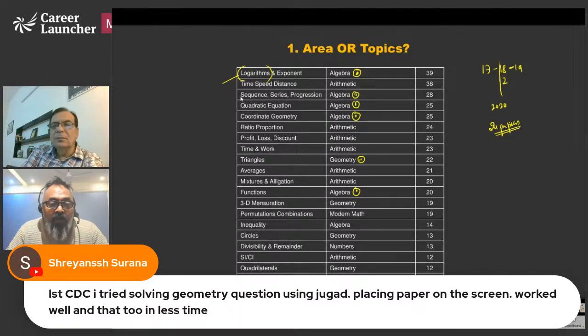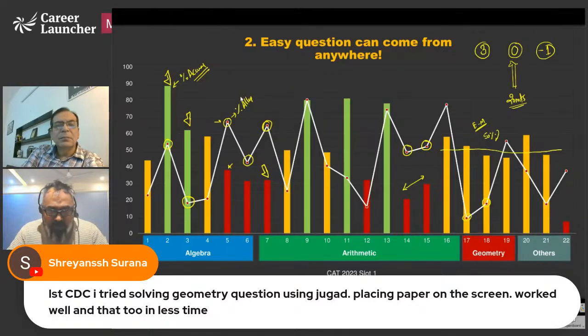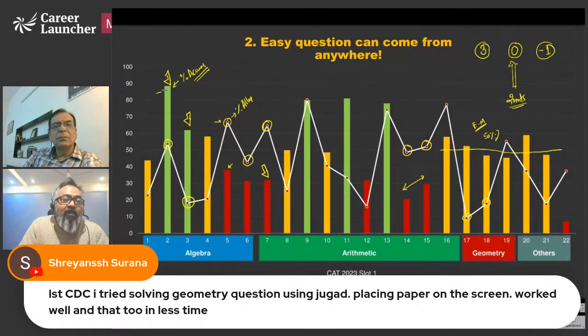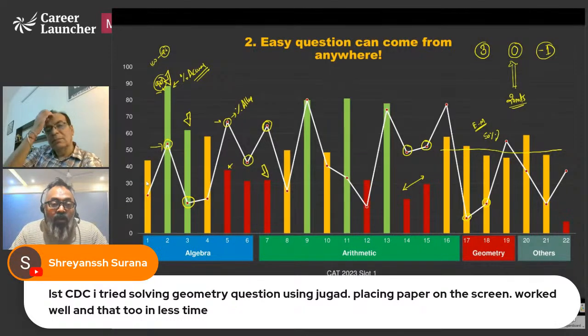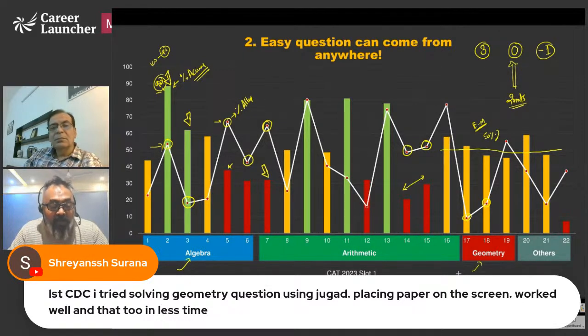Every single time we have skipped. And the second part, in every mock that you take, you can see these graphs, right? You can see how others have done well. If there is a question which is green, which means about 70-80 percent, for example, look at this question. This is like 90 percent. If 100 people attempted the particular question, 90 got it right, and I have not even looked at that question. That is crazy. Now I got to ask myself, if such a question on algebra comes, or such a question on geometry comes, what are the things I got to do before the next mock to get that score improved?